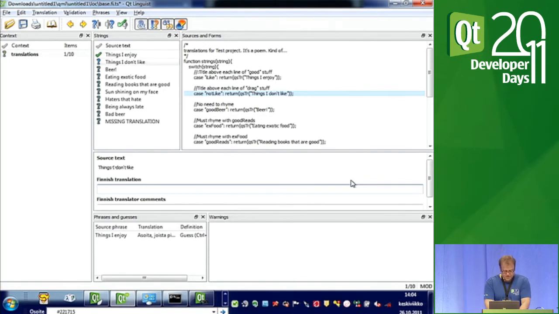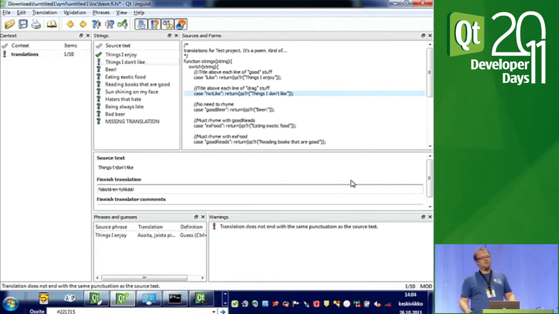Let's say I add an exclamation point, and immediately I get a warning that it doesn't end with the same punctuation. So if I forget to add a full stop in a place where it should be, the Qt Linguist will tell me that I forgot about that.